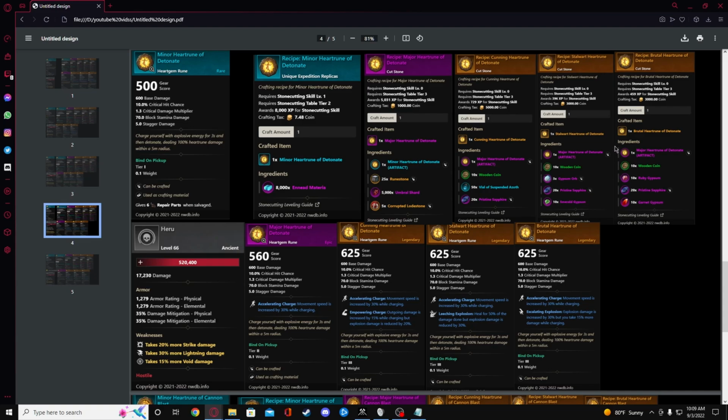And then for the brutal, Escalating Explosion. Explosion damage is increased by 30%, but you take 15% more damage while charging. So I think as you're charging this ability up, like all the light and heavy, it gives you like a meter. So all the light and heavy attacks you deal fill up that meter. I think you're taking 50% more damage while you're charging that meter. I think that's what it's saying. So the same thing, you're going to need the major, the 10 wooden coins, the 10 ruby gypsum, pristine sapphires, and 10 garnet gypsum.